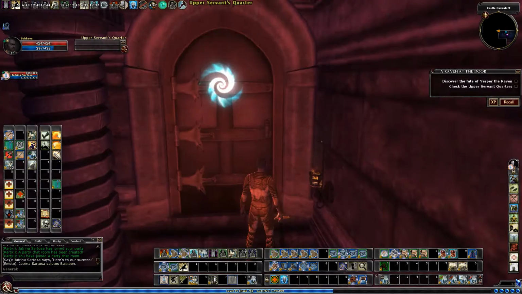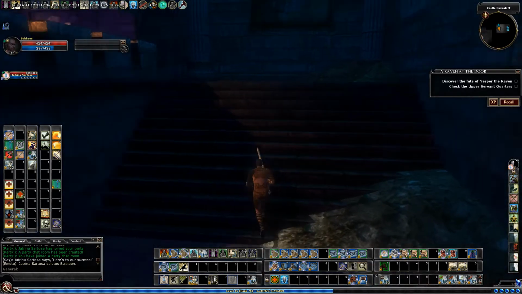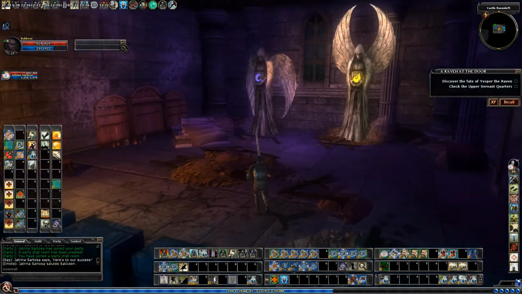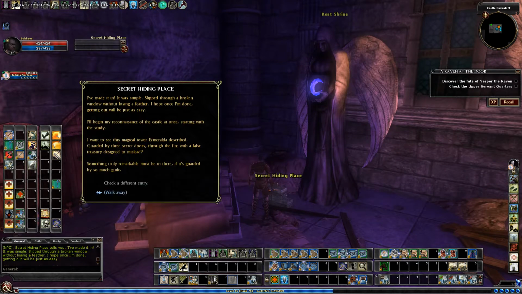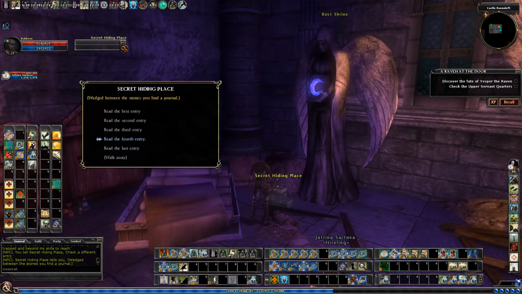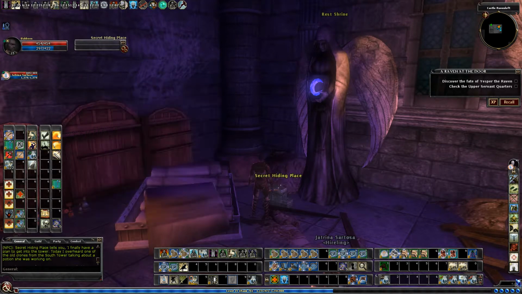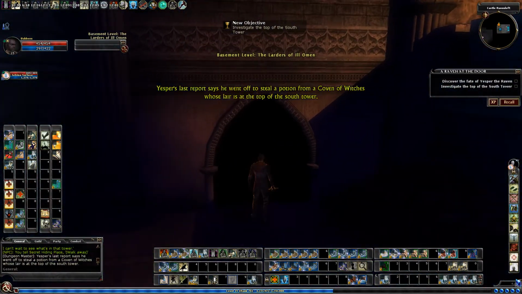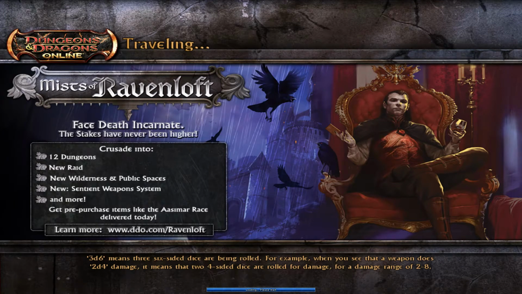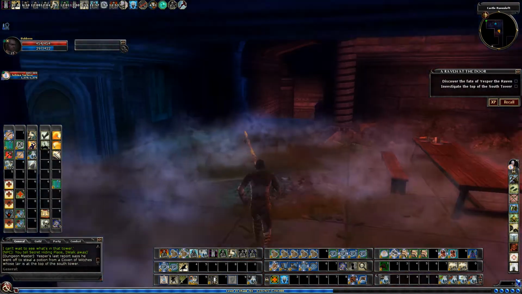And in this quest, we always start by going right to the upper servants' quarter here to basically get the correct objective. We interact with this secret hiding place, and we read all the entries. Jesper's last report says he went off to steal a potion from a coven of witches, whose lair is at the top of the South Tower. So this gives us the objective. If we don't do that, we won't be able to get up to the South Tower.